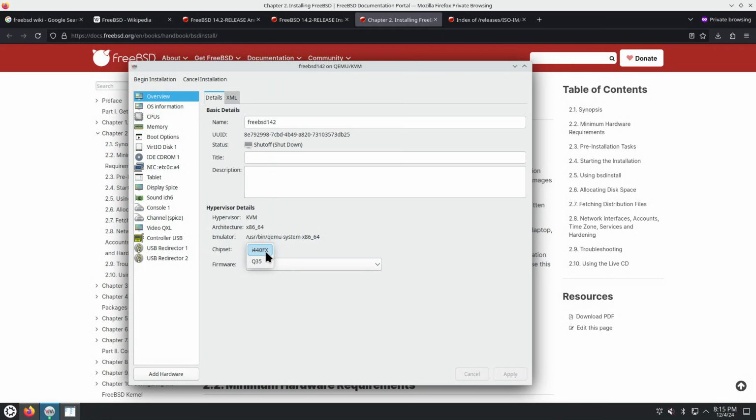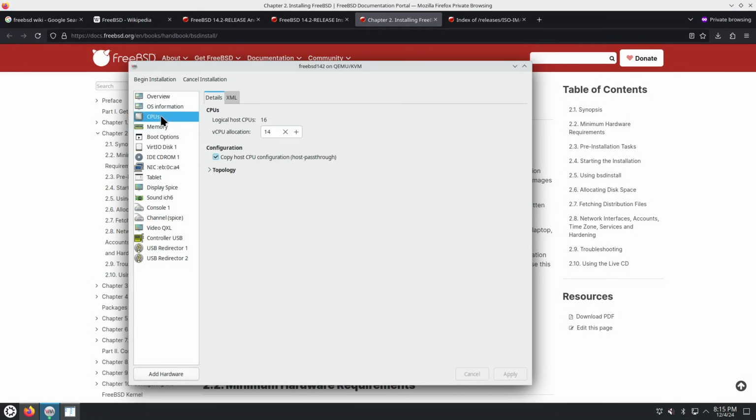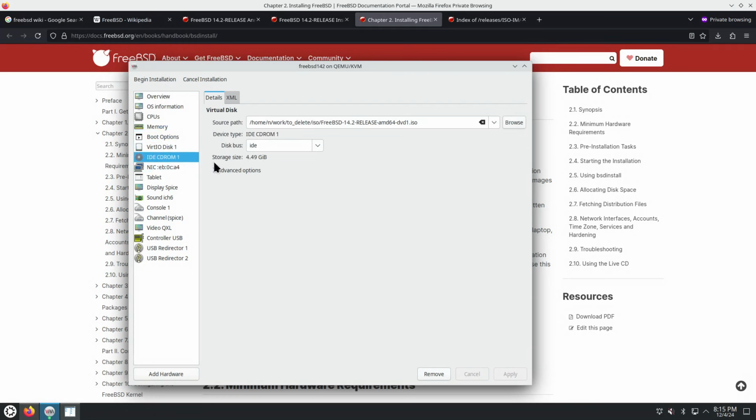i440FX is the older motherboard. Let's go with the newer Q35. The CPU topology, 1 socket, 14 cores. Disk Virt IO, that's great. DVD drive could be SATA.